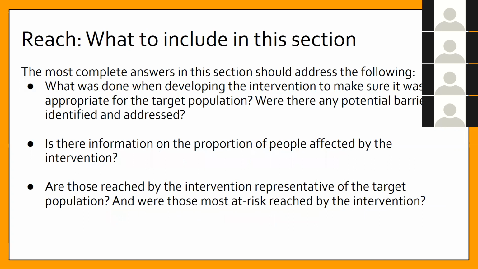So when working on the reach section in your submission form, these questions can help you make sure that you have complete answers. They can serve as a check to make sure you've included important details, such as how your intervention development process worked to ensure it was appropriate for the target population, as well as how your intervention reached your target population. So when you're working on your intervention submission form, we'd encourage you to look back at these questions, and we'd also encourage you to take a look at the intervention scoring tool that will be used by reviewers.